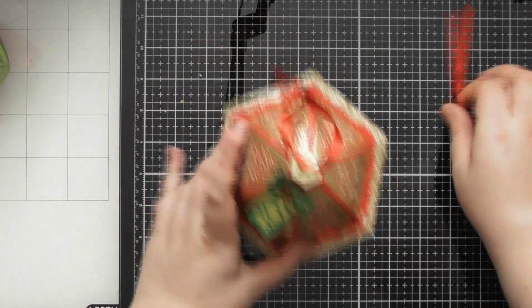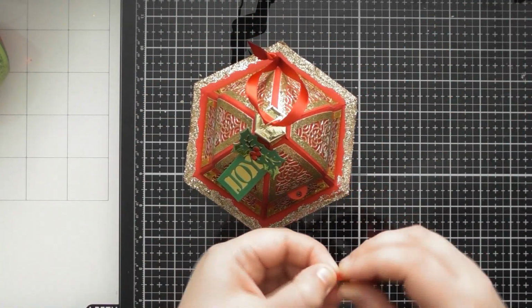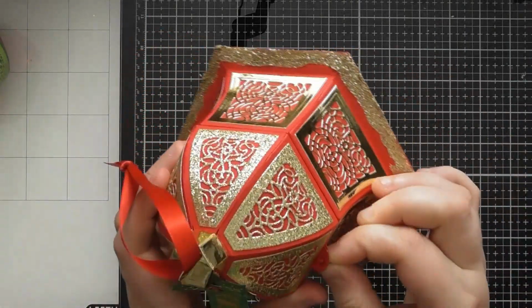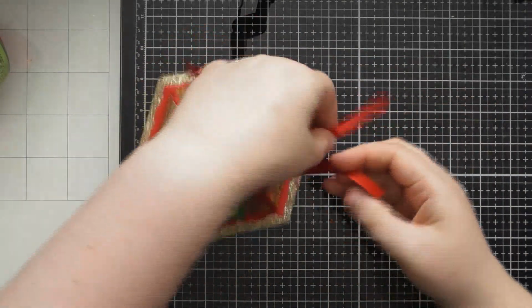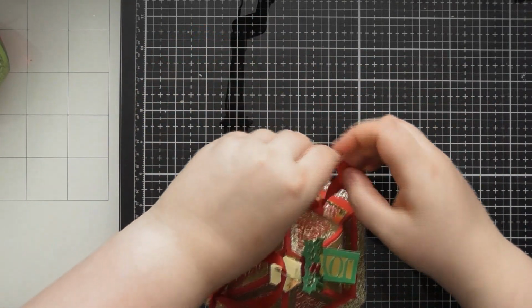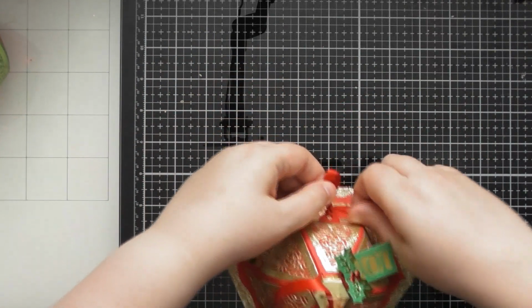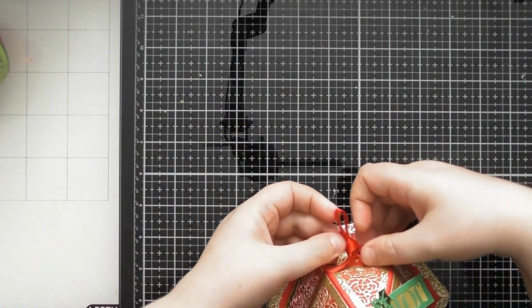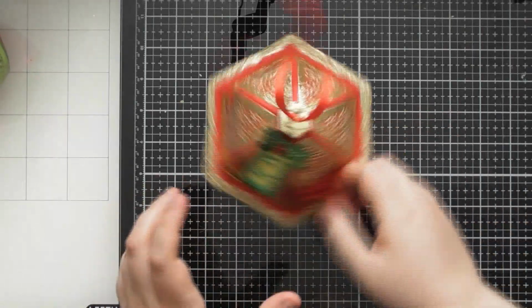And again, it's really easy to close even with the 9mm ribbon if you get the 9mm in your kit. So just fold it around a little bit and then poke it up through the 2 little holes there, and then tie that into a knot, and then we can just tie a simple little bow onto there as well. I did already cut the ends of the ribbon on this one, so hopefully it's long enough to still tie a little bow. I'm going to have to redo that one again.